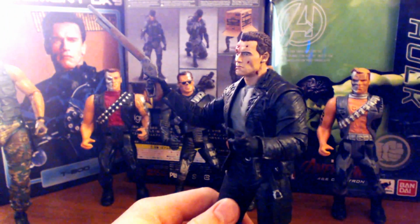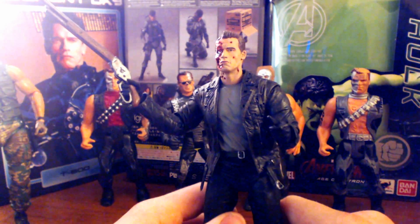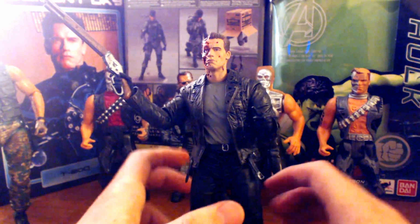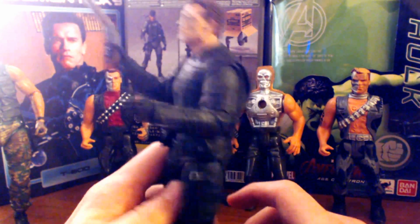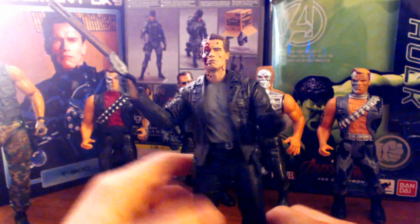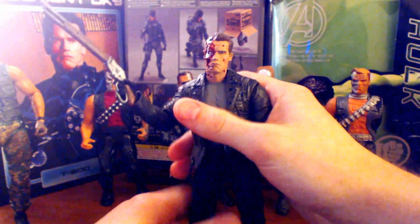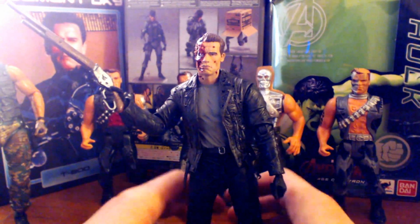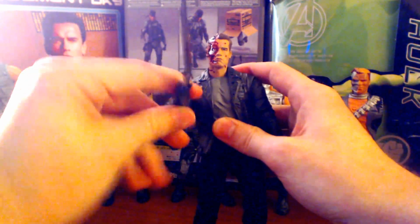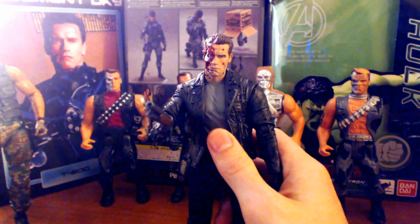Of course, everyone gets to make up their own minds, but in my opinion, yes, I'm glad I have it because I don't have any other Terminator action figure of this scale, so it fills that void. So yes, I'm glad I have it, but if you don't really have a need for a Terminator of that scale, then I'd probably pass on this guy. He's not as ultimate as they might like to make him seem. He's just kind of subpar. NECA's subpar Terminator. That's all.